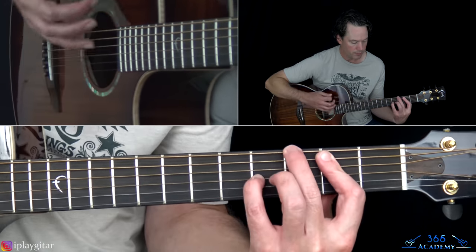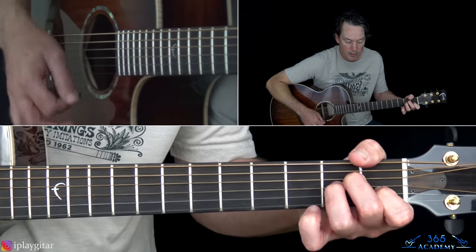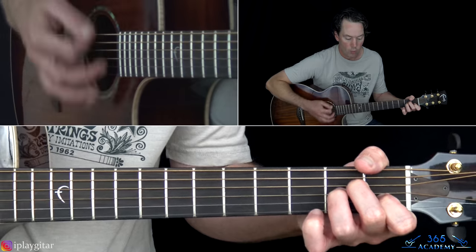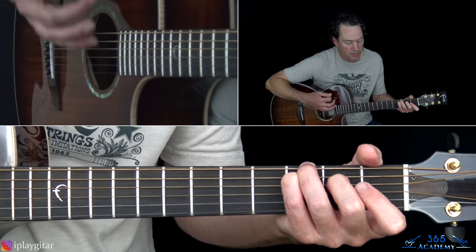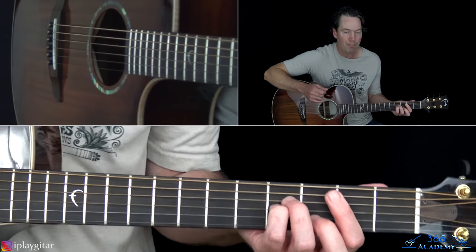So far we have this. Remember that night, white steps in the moon. Now this goes to a B minor chord.